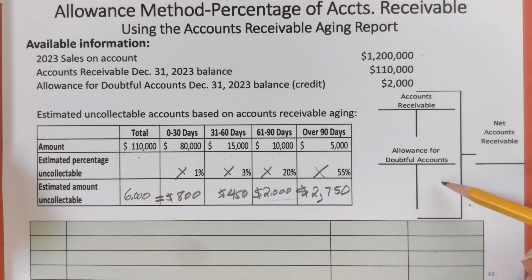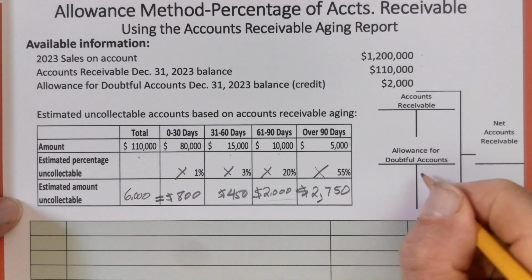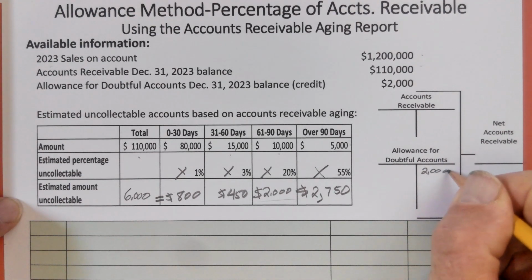And a contra account, as you probably know, is an account that's grouped with other accounts, like this one's grouped with accounts receivable, but reduces the balance of those accounts. So we're going to use this allowance for doubtful accounts, a technical account title here, you should know, to record our bad debt expense and put the allowance in here. Now this account begins with a credit balance of $2,000. And I'm going to go ahead and put that into a T account, $2,000. There it is at credit balance.